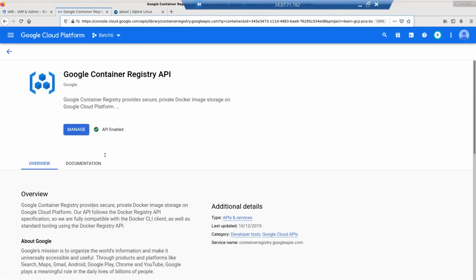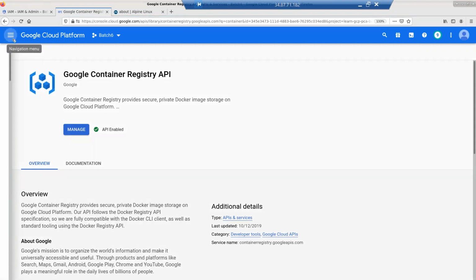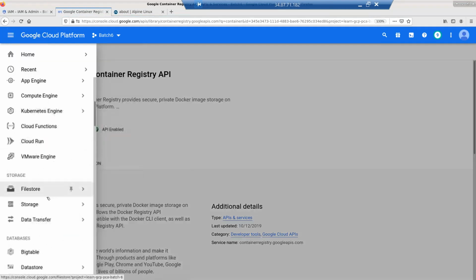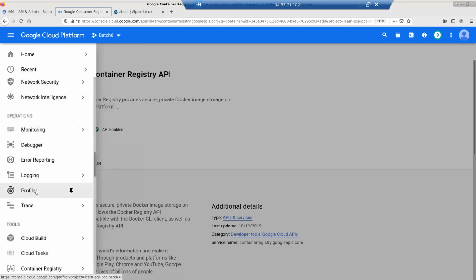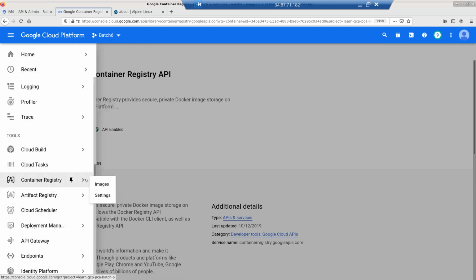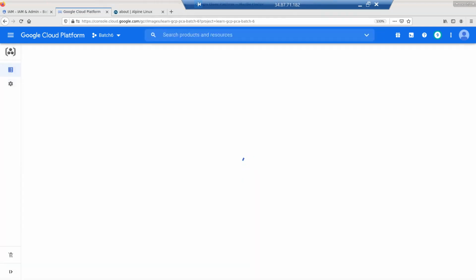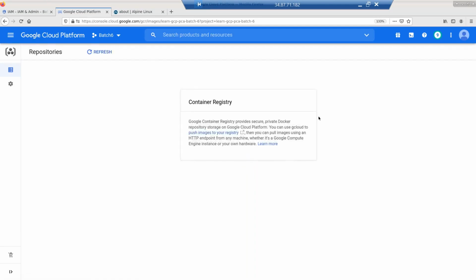In the UI, it's always easy. So I just wanted to show at least once in the terminal. It's enabled. Meaning if you just go to your GCR under your tools, I would always prefer to scroll and see it. That way you learn more services in GCP, and a cloud architect should be knowing at least what is that service. Service is enabled. This is enabled.